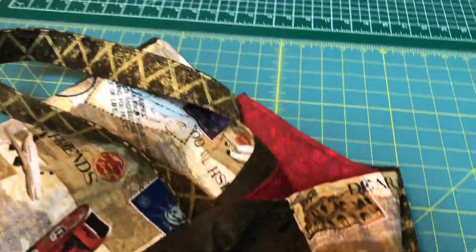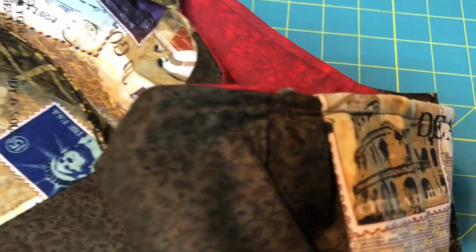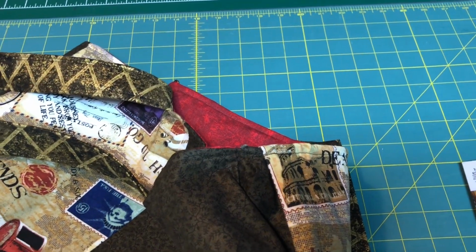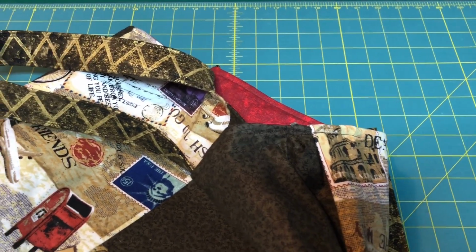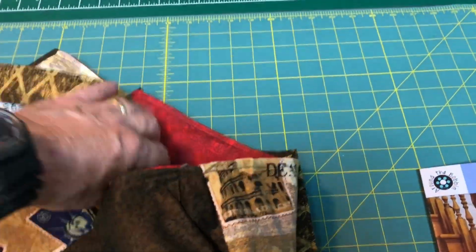Let me show you here. Sorry for the movement of the camera, but I'm trying to hold the camera and show this. There's a tiny little gather right there. It's when you're sewing around, you have some bulk. It says to smooth out the bulk, and I was smoothing it out, but then I got around to this part and noticed this little tiny part that I didn't get smoothed out. However, unless somebody's looking at it up really close, they would not see it.